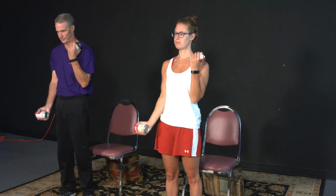Okay, we're going to do some arm curls. One at a time. Nice and slow and steady. For those of you who want to speed it up, you could speed it up a little bit. For those of you who want to just go slow like we are, just do whatever pace you feel comfortable with. That's great, you guys. You're doing well. Working them biceps. Exactly.